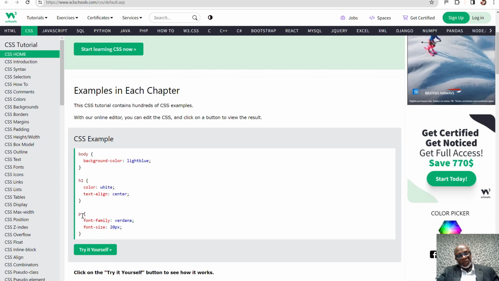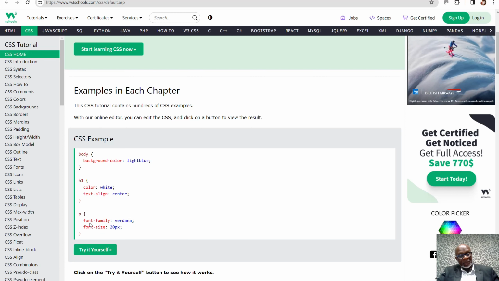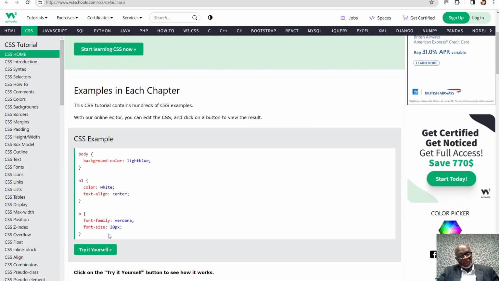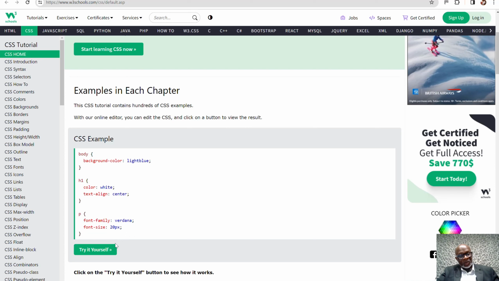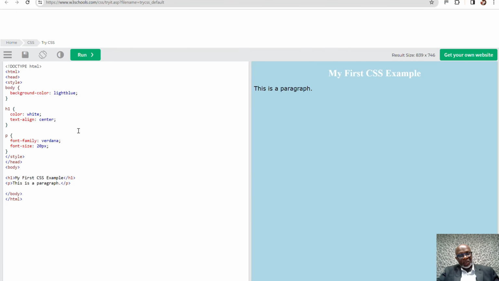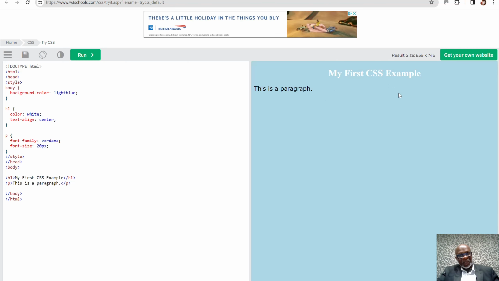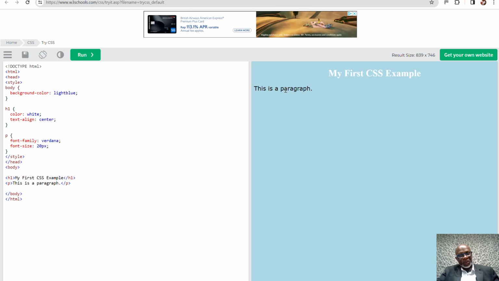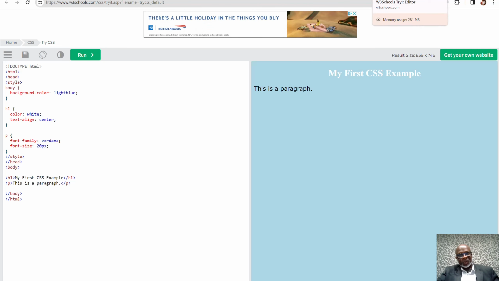For P, which stands for paragraph, the HTML paragraph, you have the font family Verdana and the font size 20 pixels. If we click on here, you get to see exactly how that works. You see, so that's the first CSS page: the background color, the header text there, and the paragraph P text there. So that's just an example for you.